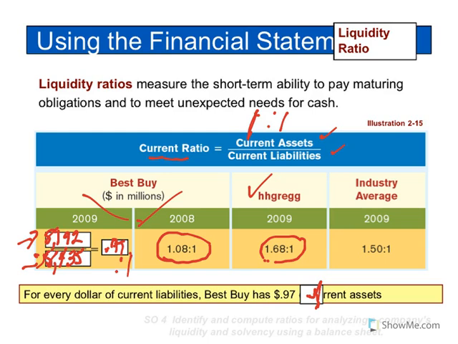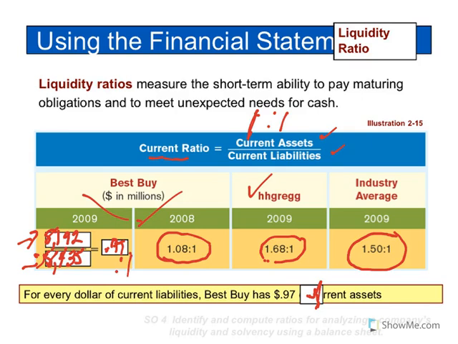Now there are companies that do industry averages, and they present those industry averages. It's called the Dow Industrial Averages. And they present industry averages, and you can look at your industry, and for all companies in your industry, the average current ratio is 1.5 to 1. So from this you can see if you were management of Best Buy, you have a problem here. And you may have a problem in paying your short-term debts. If you're an investor, you'd be kind of concerned about this. But that's what the liquidity ratio helps you look at.